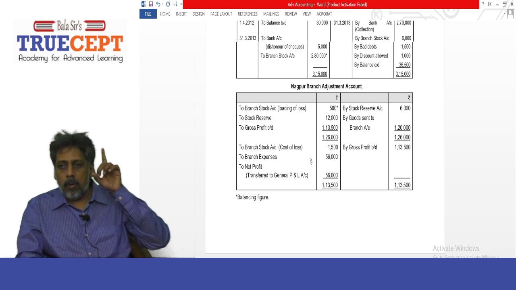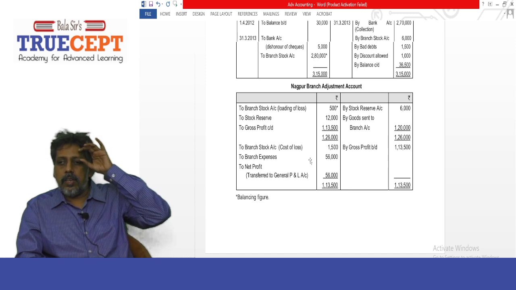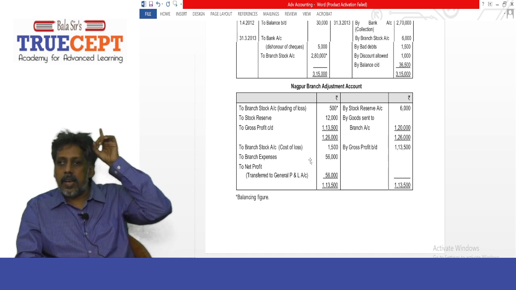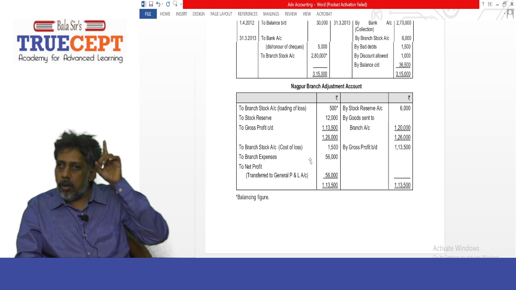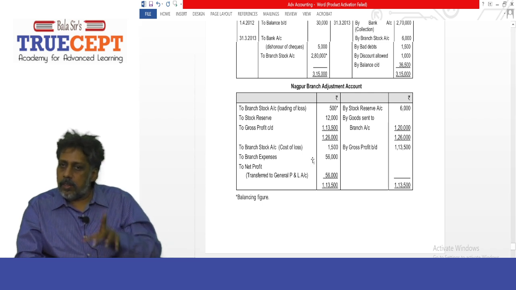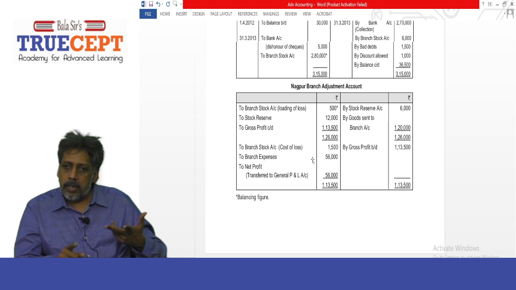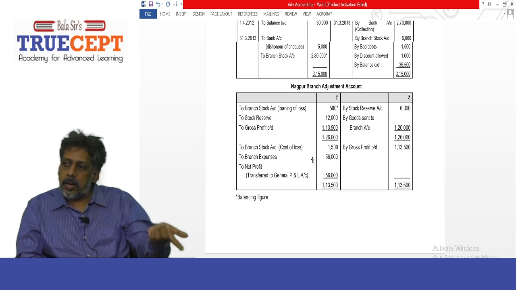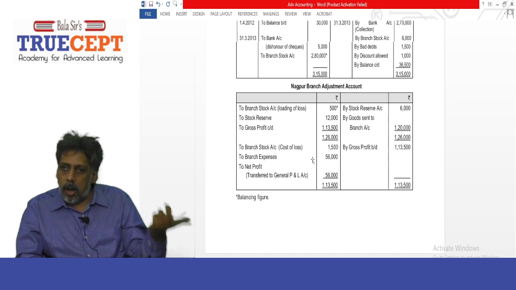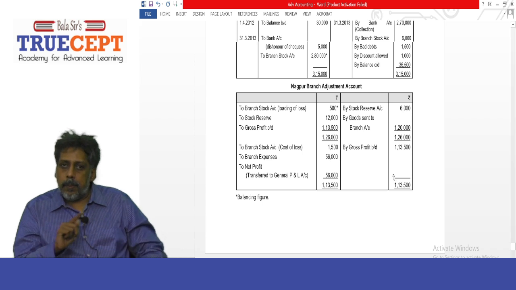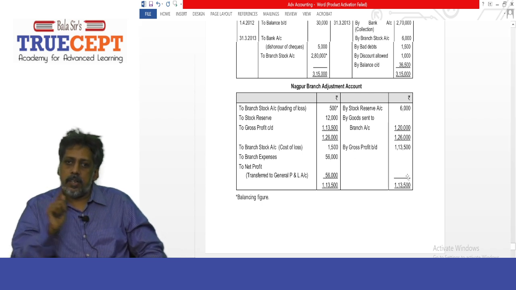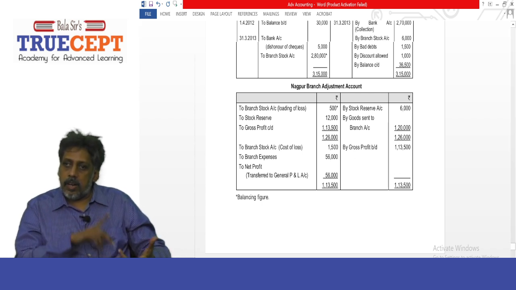And one more point, guys. In case you have some bad debts recovered, you all know the entry. Bad debts recovered is not shown in debtors account. It's a gain. When you recover bad debts, what is the entry? Bank account debit, to bad debts recovered. What is the next entry? Bad debts recovered to P&L. So in your branch P&L, you write by bad debts recovered. Is that fine? In fact, that is there in the November 20 examination question.